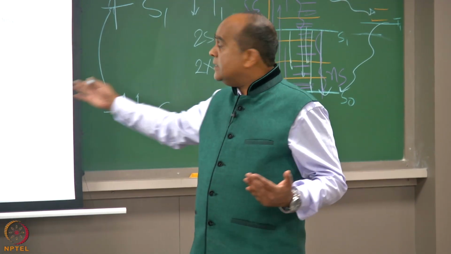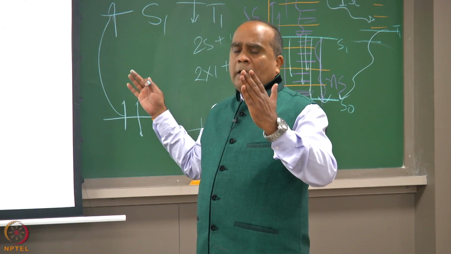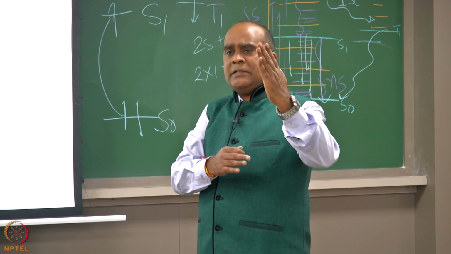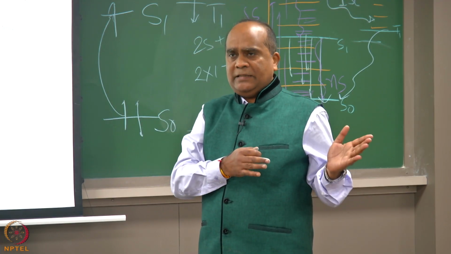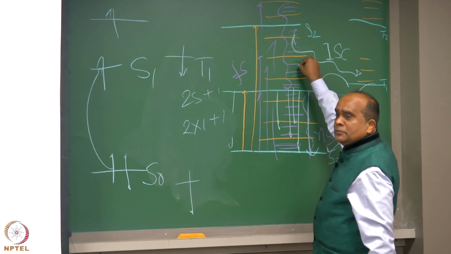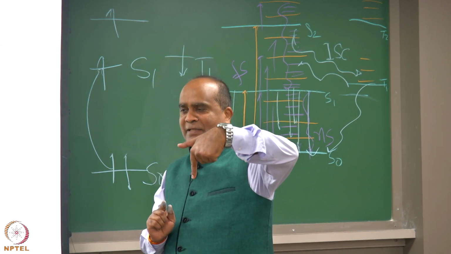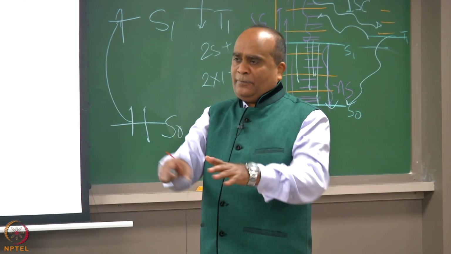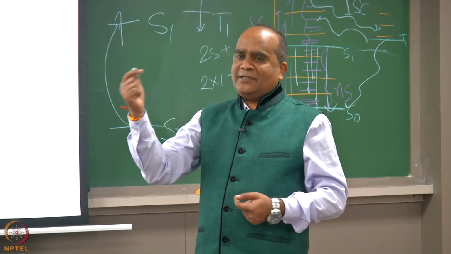Therefore, phosphorescence: if it comes from the triplet state to the ground state, that is called phosphorescence. It is a radiative process, and it takes time; it is delayed. Fluorescence is in nanoseconds, whereas phosphorescence is in the millisecond to second time scale; it is delayed. It is also possible that from the triplet state it goes back to the singlet state, flipping again, and then it comes down and gives radiation. That is called delayed fluorescence, because the flip-flop took time.